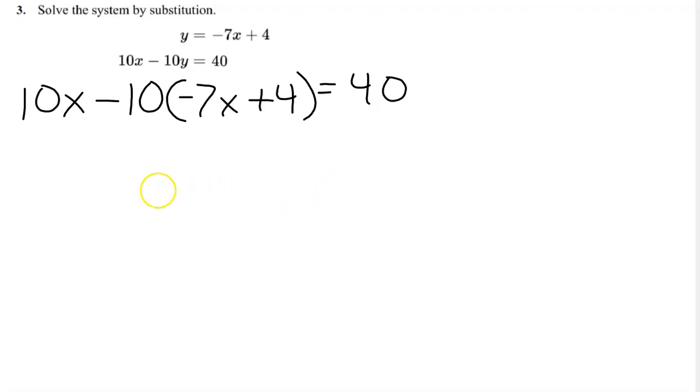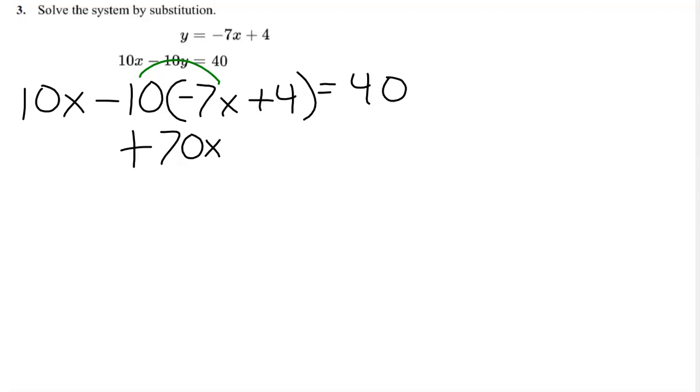Alright, now I'm just going to simplify my terms here and solve for x. So the first thing I'm going to do, one more time, I want to show you that this is replacing the y here. So now that's going to leave me with distributive property. I'm going to do negative 10 times negative 7. So I've got a negative times a negative, which is a positive. And then 10 times 7, which is 70x.